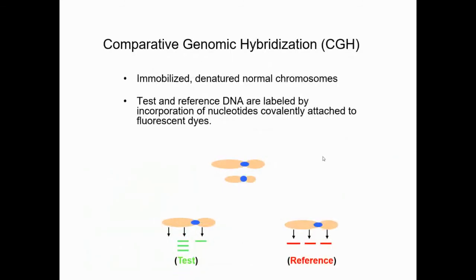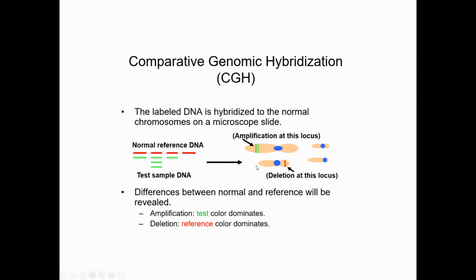And then the comparative genomic hybridization, CGH, is a very efficient approach to genome-wide screening, right, for chromosomal copy number change. So basically, the chromosomal CGH is based on the quantitative two-color FISH, all right? So you have two colors, and then you compare the signal at the specific location. Then you can determine whether that specific gene has been upregulated or downregulated. Okay, so it's just like this. You have a reference, and then you can see whether it's been deleted. All right, so you show the different signals, and you can compare whether it's been amplified or deleted based on the color. So that's the comparative genomic hybridization.